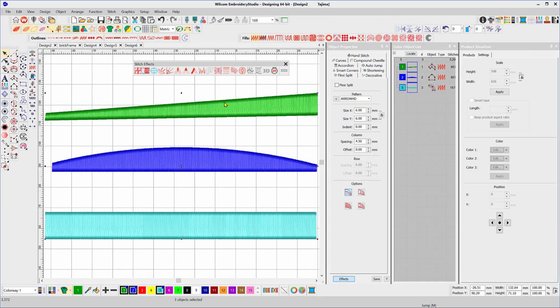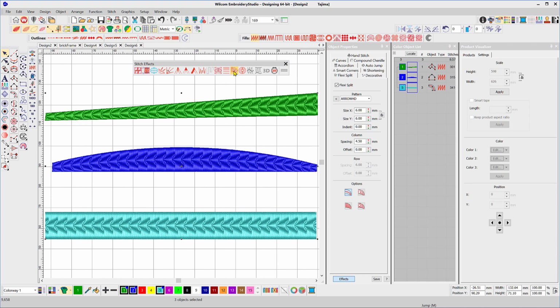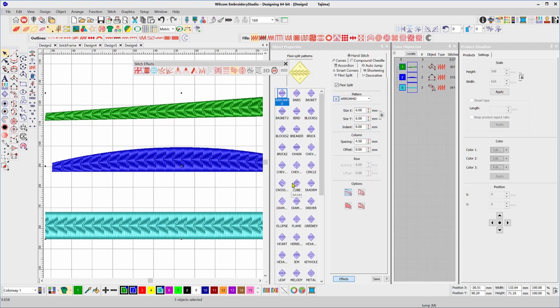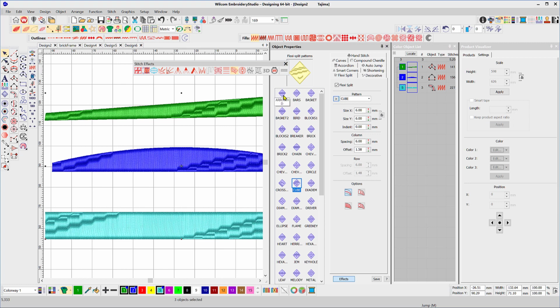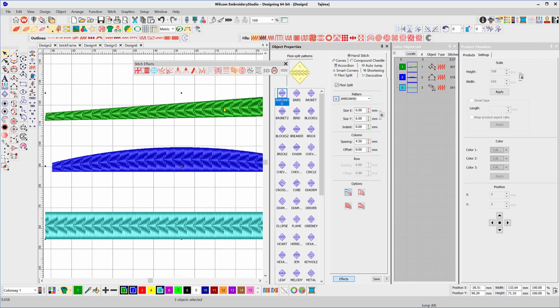Okay, let's have a look at the properties of this Flexisplit. I have open and all selected my input A, input B and my column C tools. This is my Stitch Effects toolbar, and the icon that turns on your Flexisplit is here. As I had them all selected and I selected the tool, they've all applied the same Flexisplit. You can select from dozens of different shapes, but I've selected the arrowhead one because it probably best demonstrates what the properties are.